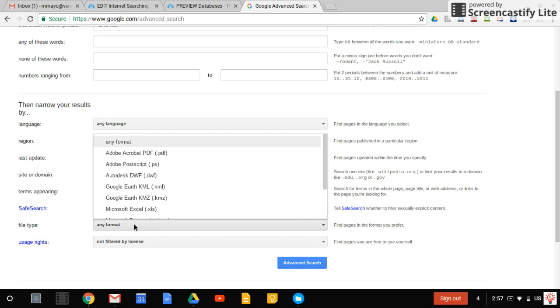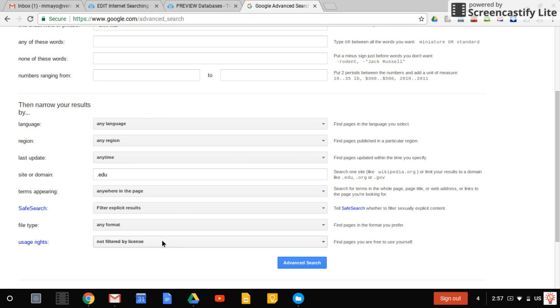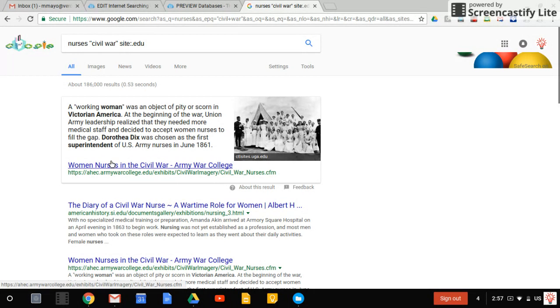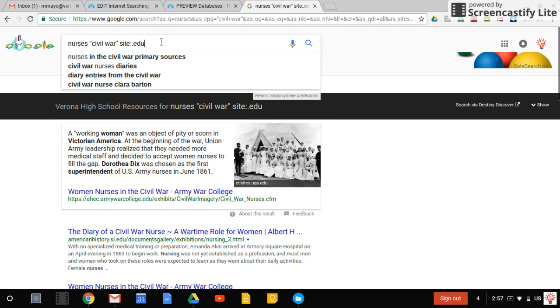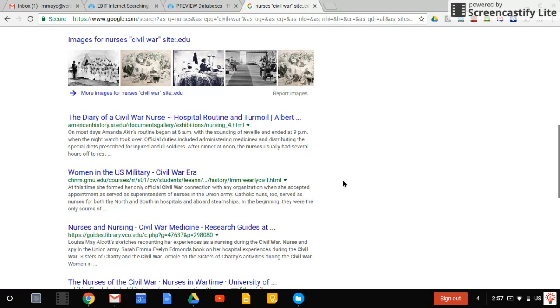File formats. So if you're looking for primary sources, sometimes reports appear in PDFs. So that's something else that you can take a look at. So if we click on advanced search, here you're only going to get resources that are affiliated with universities. So again, it does the coding for you, and these have the keywords Civil War nurses in them. So if you look through my search results, they're going to look very different. I'm finding search results from other library LibGuides, right?